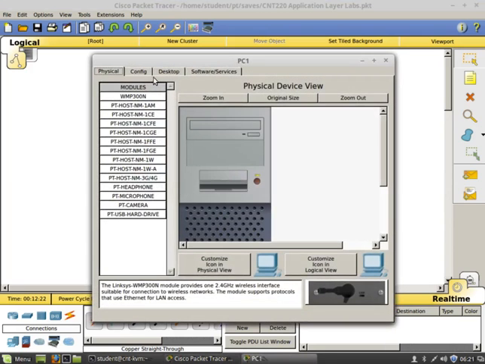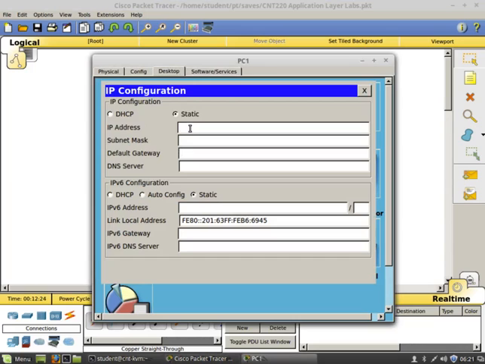I'll go configure my other PC. This PC is in VLAN 3. I'll make it 130. And set that to that.